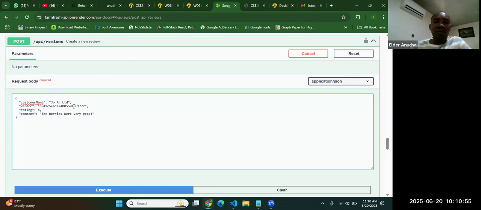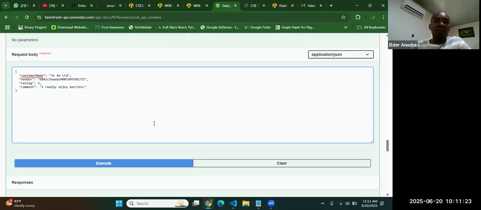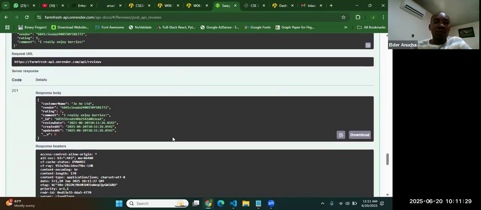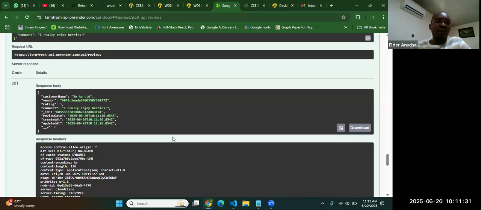Using this vendor ID, I can leave it there, and then rate this 5, and I will say as a comment, I really enjoyed the berry. Okay, so that is that, and I execute. We have created a new review item.